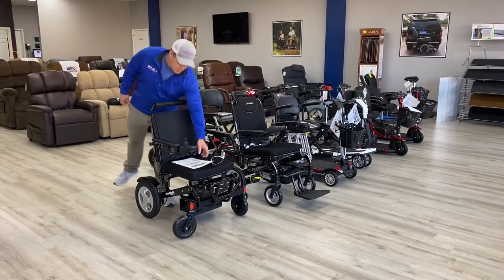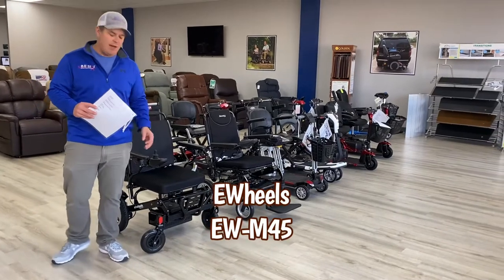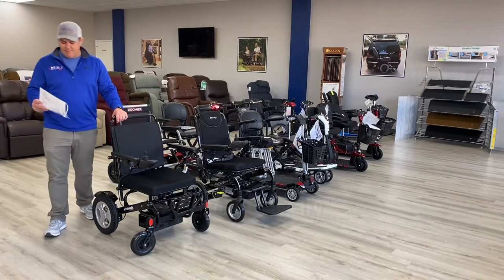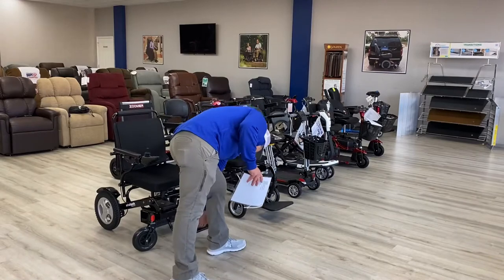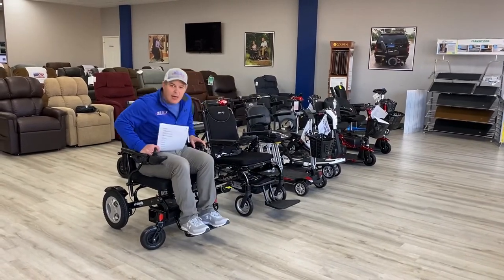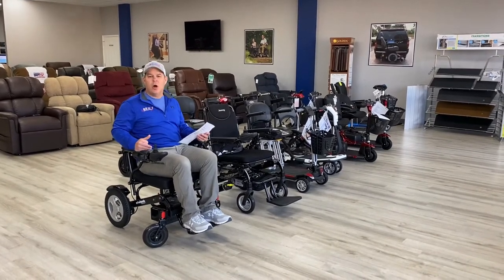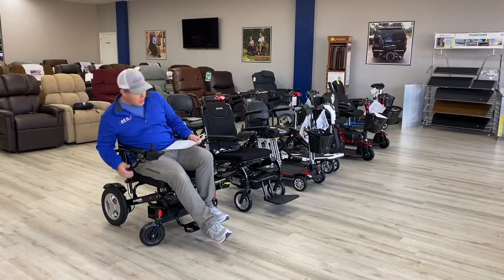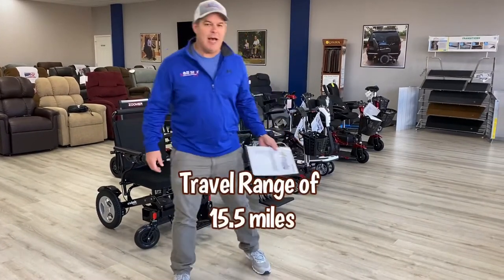So the one I'll show you today, to start out, is the EW M45 by EWheels. This is their folding power wheelchair. This has a 400 pound weight capacity. I do like to mention it's got a pretty good size seat. It can handle 400 pounds, but I don't know if somebody weighing 400 pounds can necessarily get between the arms. But it does have a 400 pound weight capacity. It's got large rear wheels, goes up to 3.7 miles an hour, and it has a travel range of 15.5 miles.